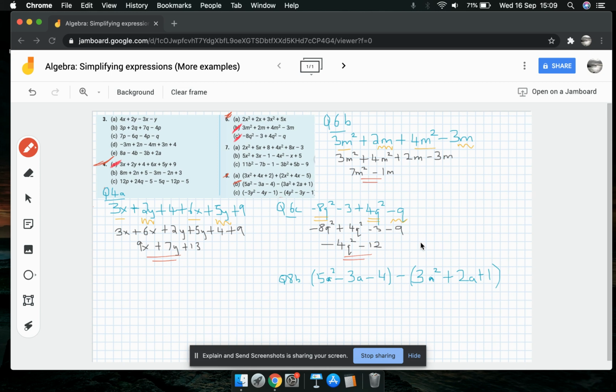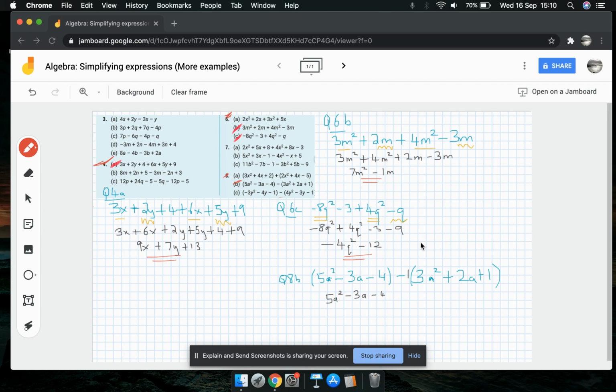In the previous video, I gave you an example of a brackets question. It may not be immediately obvious how you do this, but first of all, we don't need a bracket in the first part. So I'm going to rewrite this as 5a squared minus 3a minus 4. Nothing is going to change there. However, there is definitely one thing that has changed. We're taking away from this 3a squared plus 2a minus 1. To make this easy for myself, I could put in front of this a 1, because taking away that bracket is the same as saying you're taking away one of that bracket.